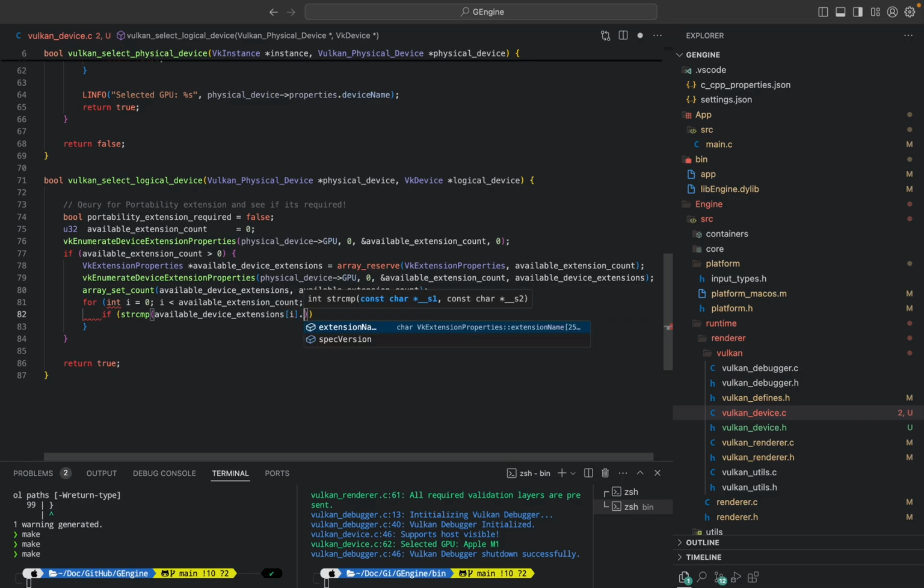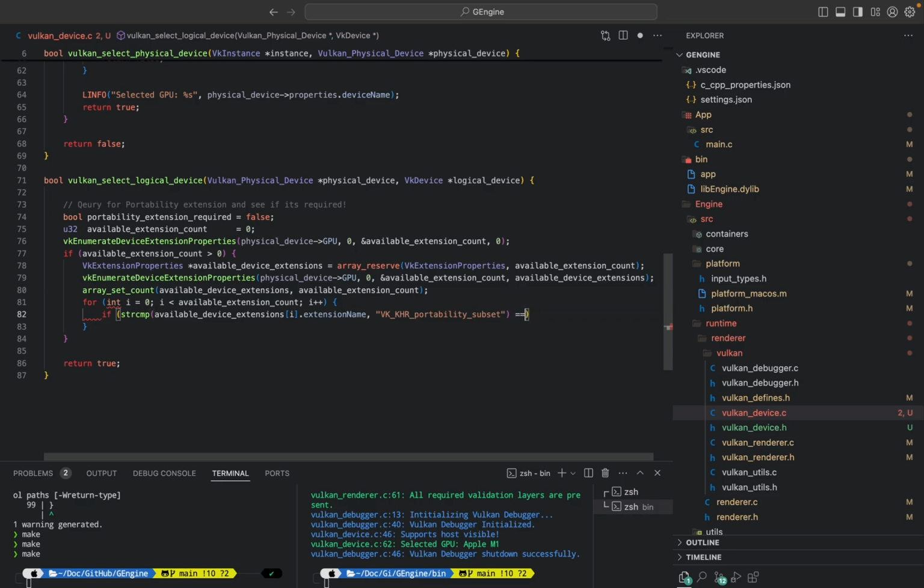Then we're going to get the extension name, and then we're going to compare that with vk. Let me just type it. I could be typing this wrong, but it's going to be VK KHR portability subset, yeah, like this.